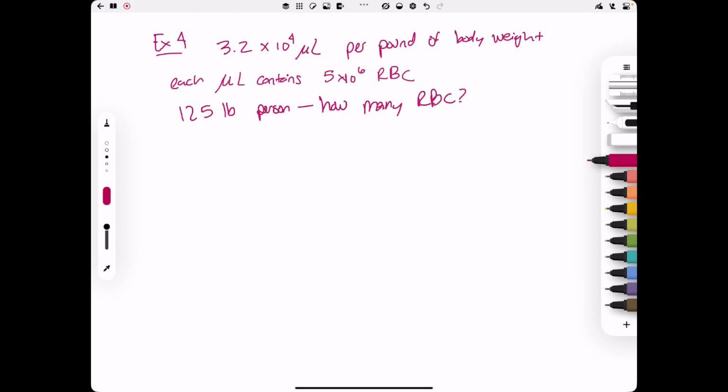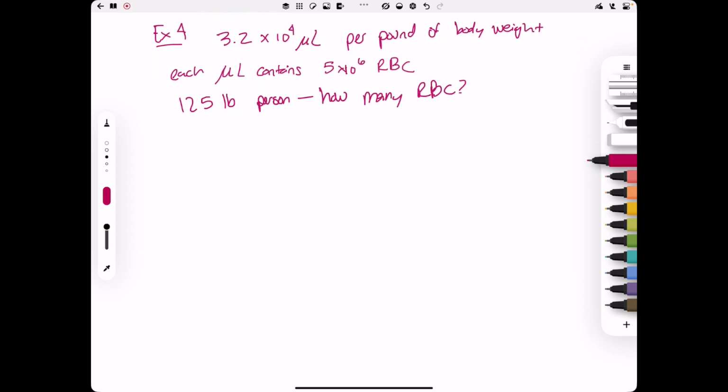So you guys have heard me say in the past that units are pretty important, right? So we're trying to find how many red blood cells. Before I throw any numbers in here, because I've got a lot to deal with, that one and that one, I don't want to mix them up and get something wrong. So if your units work out, your math should work out just fine also. So red blood cells is coming from the number of pounds that the person weighs times this part up here.